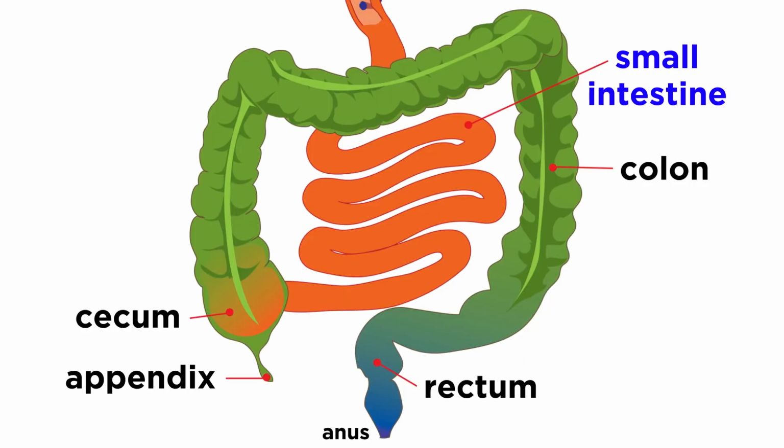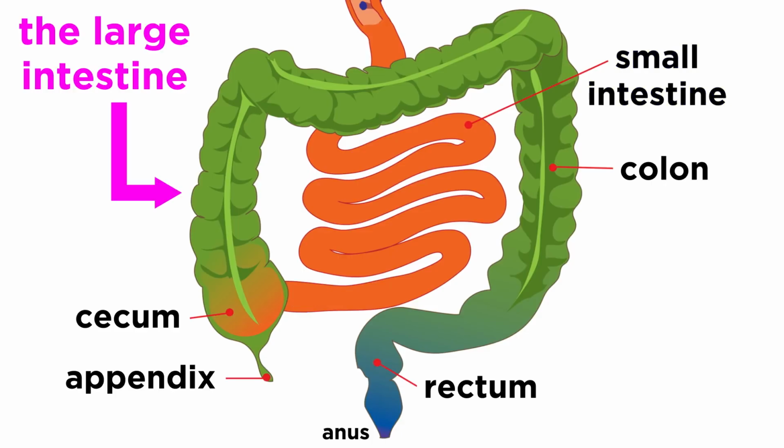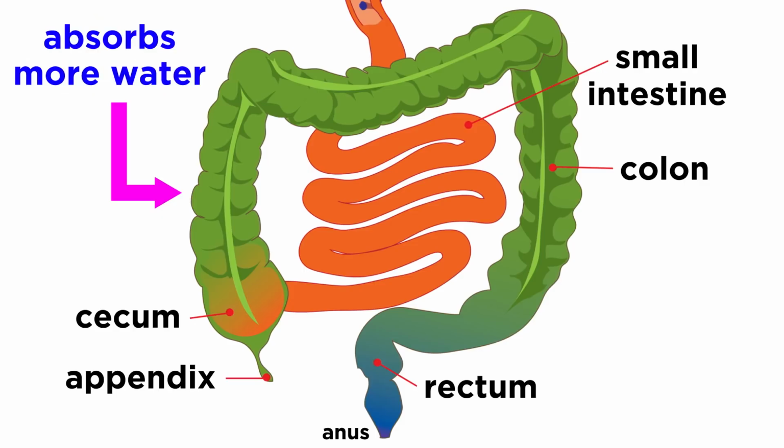And lastly, once food has made it all the way through the small intestine, almost all of the water and nutrients have been absorbed, and what remains is more or less indigestible once it enters the large intestine, which frames the small intestine on 3 sides. This serves to continue absorbing more water from these food residues and also compact them into fecal matter, which is eliminated from the body through the anus.